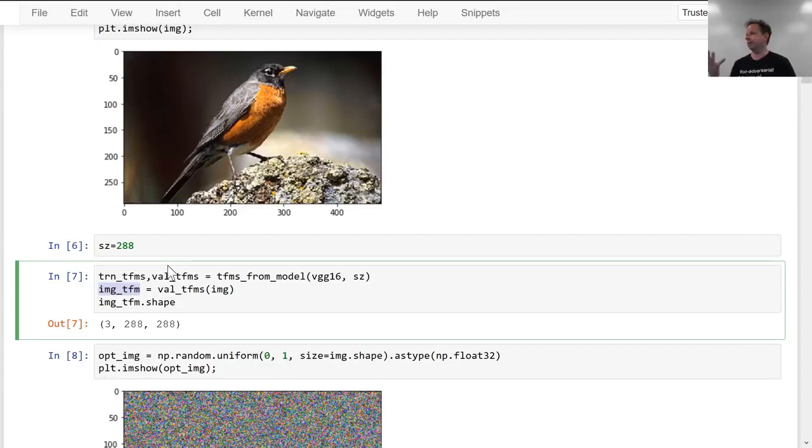because it's all designed to be really easy to use in a decoupled way. So this idea that transforms are just callables, i.e. things that you can do with parentheses, comes from PyTorch, and we totally plagiarized the idea. With Torch Vision or with fast.ai, your transforms are just callables, and a whole pipeline of transforms is just a callable. So now we have something of 3 by 288 by 288, because PyTorch likes the channel to be first. And as you can see, it's been turned into a square for us. It's been normalized to 0, 1, all that normal stuff.